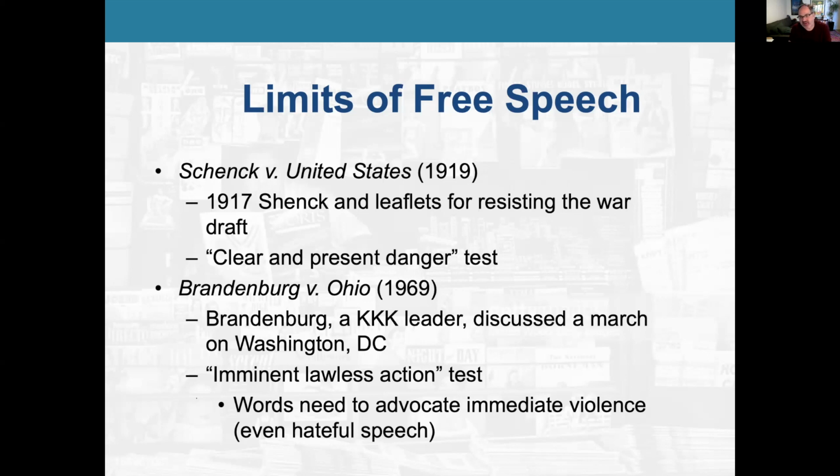Then some decades later, we have Brandenburg v. Ohio. And in this one, a Klansman, the guy's literally a Klansman, is discussing a march on Washington, D.C., and he said some things that were pretty hideous. But the courts actually found that his speech was protected, and they created something called the imminent lawless action test. Imminent lawless action, that words need to advocate immediate violence.